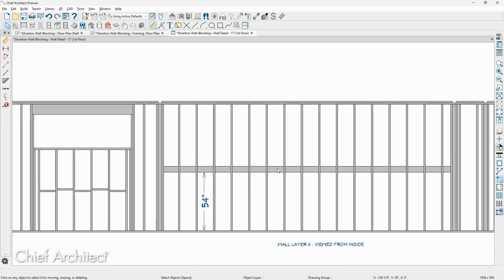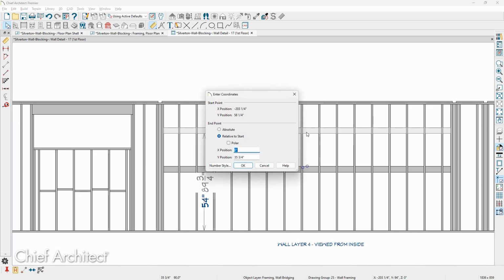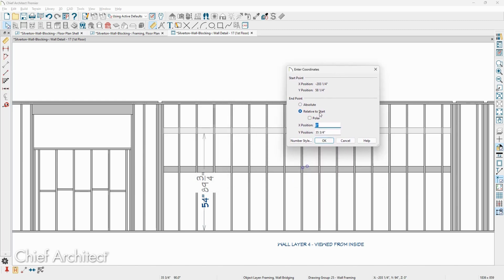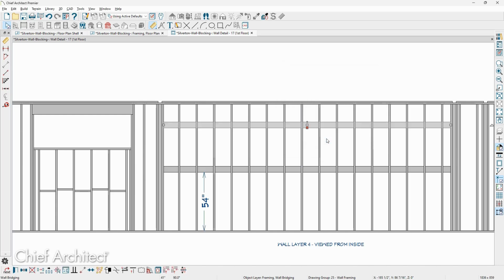Now I'm going to create a copy of the blocking by clicking on it, using the copy tool, and slide the blocking up. As I'm sliding this up, one of the things I like to do to minimize keystrokes while I'm still left clicking and sliding up is press the tab key. This allows me to enter in the coordinates, and since I have this unchecked with polar, I'm going to come in and I'm going to type in an exact amount. In that case, I'm going to type in 41 inches. And now I have another row of blocking.